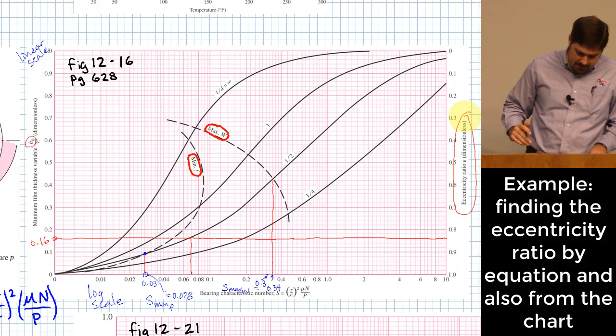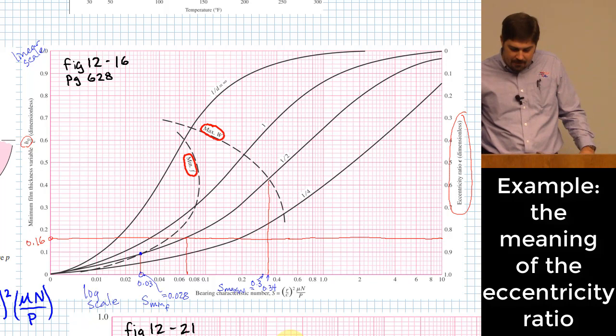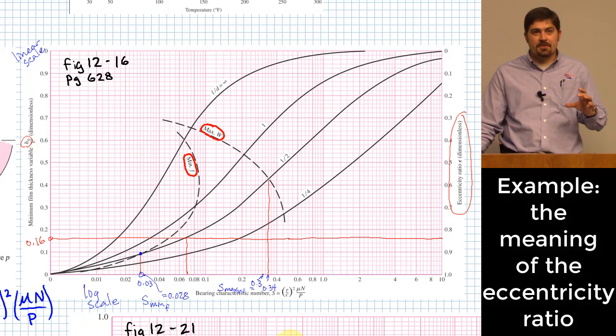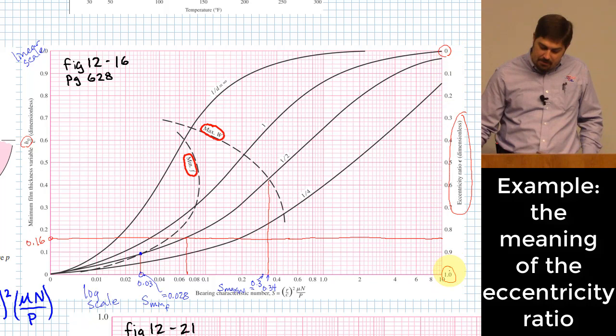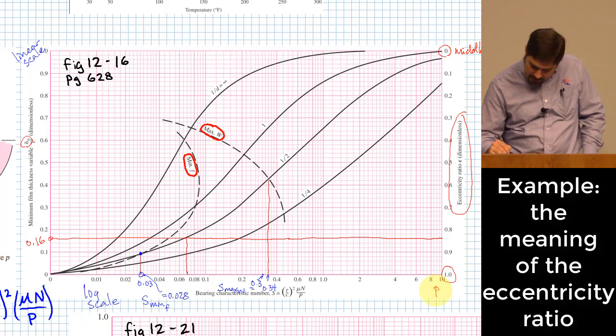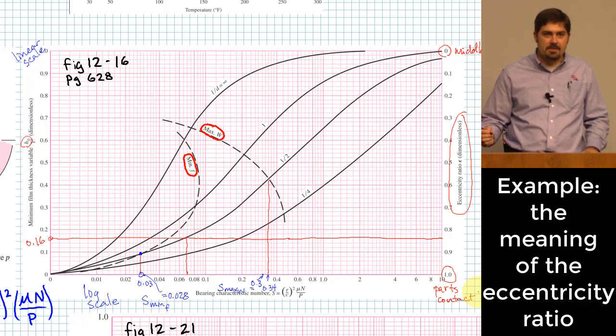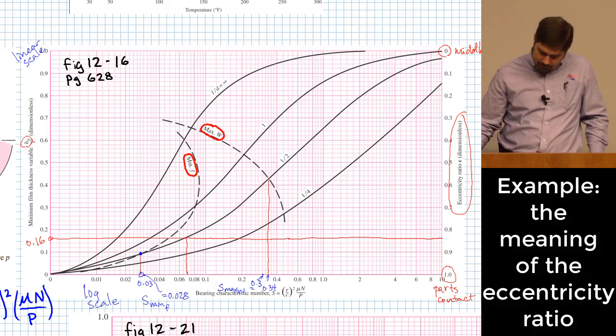Any questions at this point? It's basically a number that shows you how far off you are from center relative to what you could be. If you have zero, that means you're right in the middle, not eccentric at all. But if you end up with a value of one, it means you've used up any eccentricity, and now you have contact. So it gives you a number that goes from right in the middle to parts contacting, as a ratio. Say what now? 0.84.